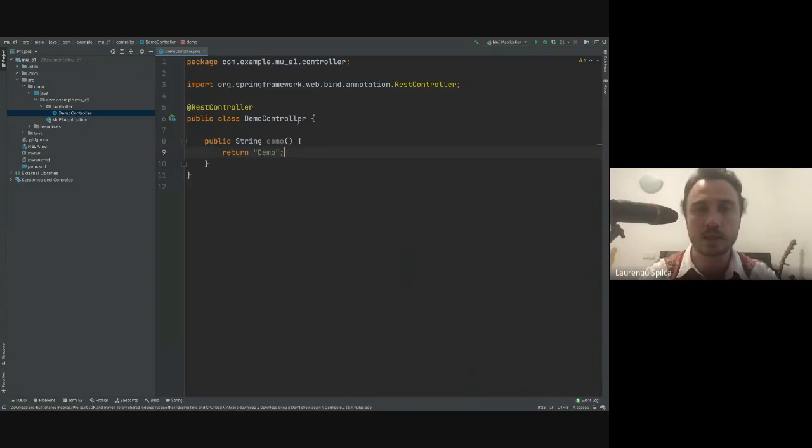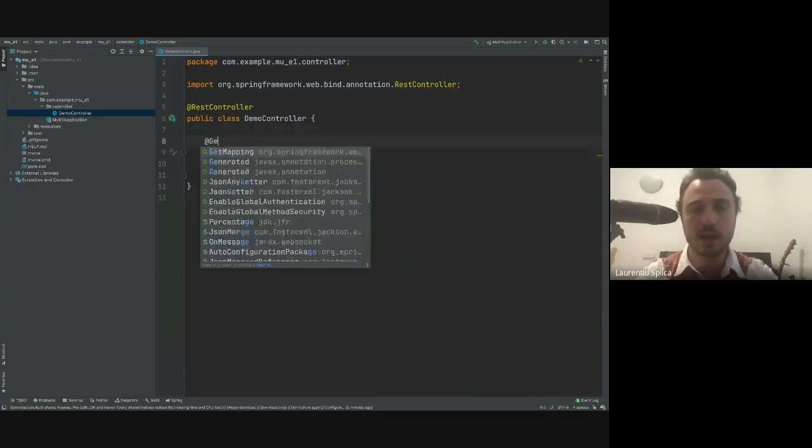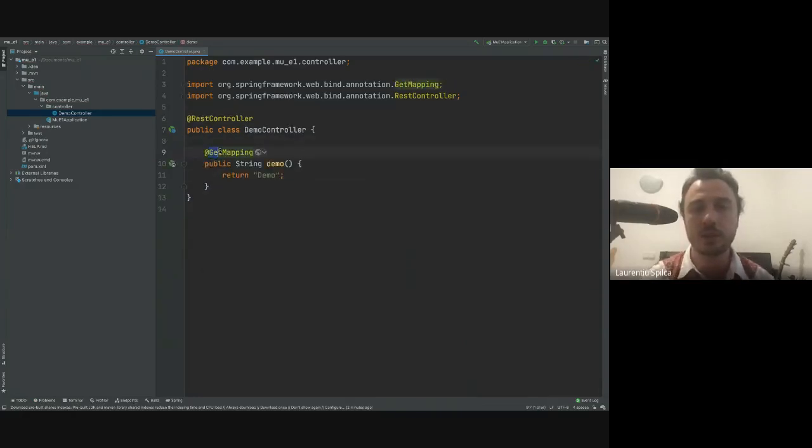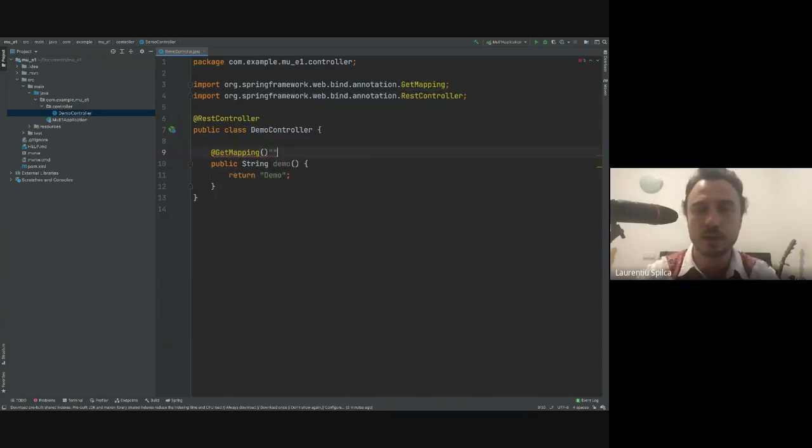So make sure that we can access this through the HTTP GET method. We can define a path if you want. So we can say that we want to access this endpoint at a specific path, say demo. And yeah, if you didn't define a path, it will be the root one, but that's the same thing.